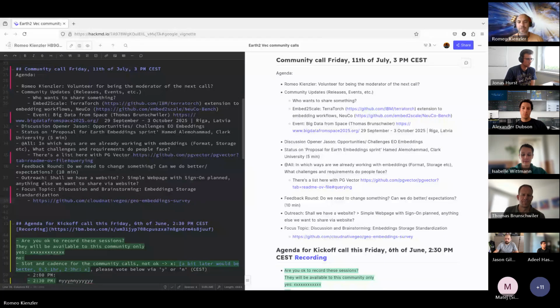I'm just curious, this is something that I was discussing with one of my colleagues last week. What are people using embeddings for apart from semantic search? Do we see any other examples apart from semantic search with embeddings?